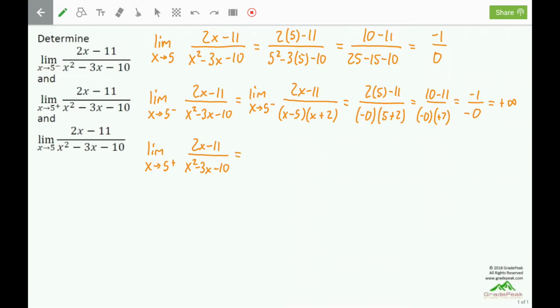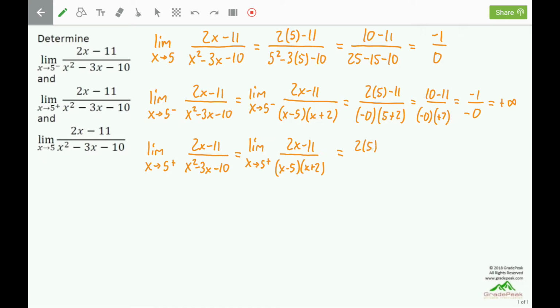The right-sided limit will work out in a similar fashion. Also factoring the denominator. It's the same denominator, so it factors into the same factors. And the x minus 5 is the factor that's making the 0 in the denominator. We're approaching 5 from the right side here, slightly greater than 5, like 5.01. Subtracting 5 will be a positive number. It will be approaching 0.